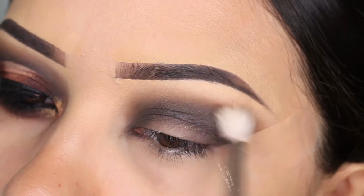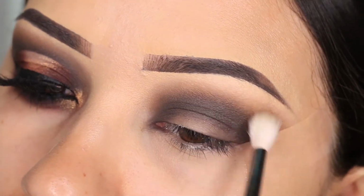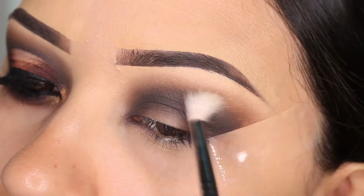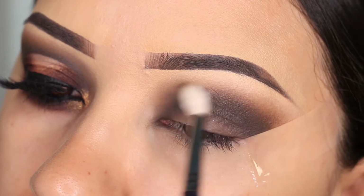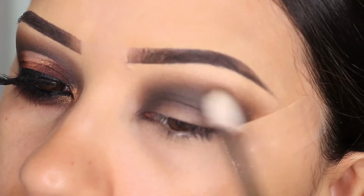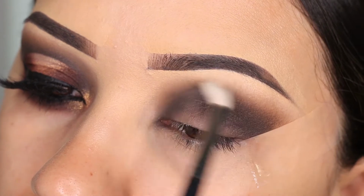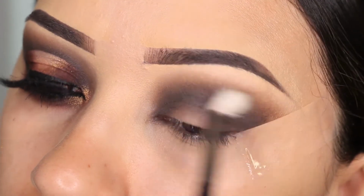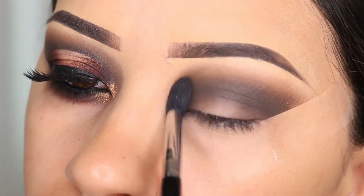I'm just going over it with the clean little blending brush, blending out the lines. I'm going to pick up a little bit more of the dark brown using this same brush, and that's going to help me blend the dark brown a little bit more. And then I'm going to take my blending brush with the light brown shade and keep going towards the eyebrow, so that way it can look really smooth and the lighter area really shows up closer to my brow.